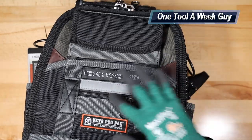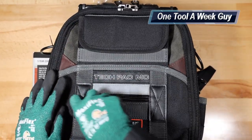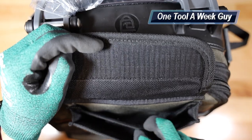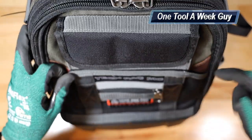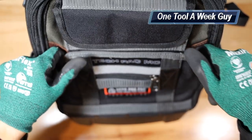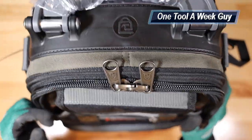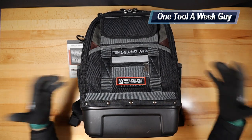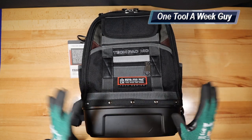Next up is the front pockets. You're going to have two front pockets — a small one up top, and another on the inside which has a divider so you can separate items; I'll probably end up keeping some bits or other small items in there. There are also two little straps where I'll probably store bits or pens. I already have a Veto Pro Pack Tech Pack, but I picked this up because the larger one gets heavy, and I wanted to minimize the most important tools I carry.